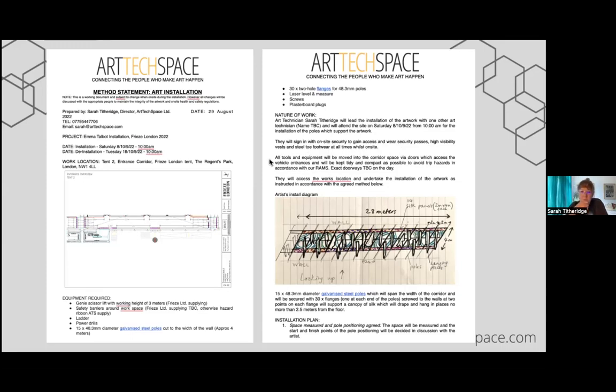All tools and equipment will be moved into the corridor space via doors which access the vehicle entrances and will be kept as tidy and compact as possible to avoid trip hazards in accordance with our RAMS. Exact doorways TBC on the day. They will access the work's location and undertake the installation of the artwork as instructed in accordance with the agreed method below.